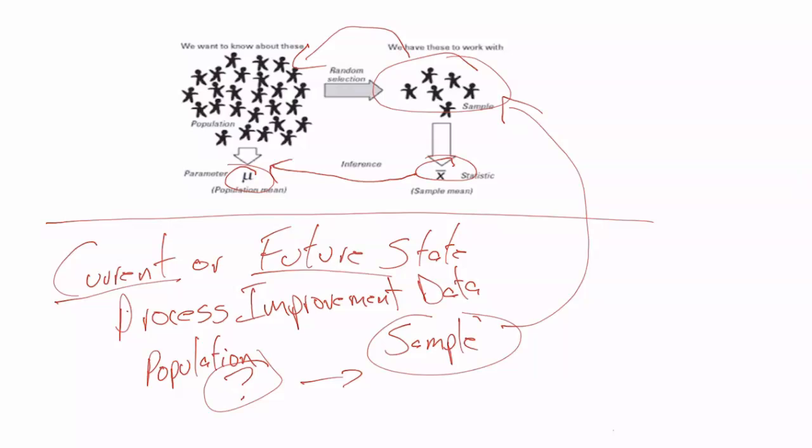Samples are captured to help infer what the population mean's true value is when we don't know what the population's true value is. So in a nutshell, if you've got population data to work with, you're probably not going to work with samples and you're not going to need to worry about sample variability or standard error. But when you are working with samples and you're using sample means to be a reflection of population means, we're going to need to take a look at the variability that might be inside this sample.